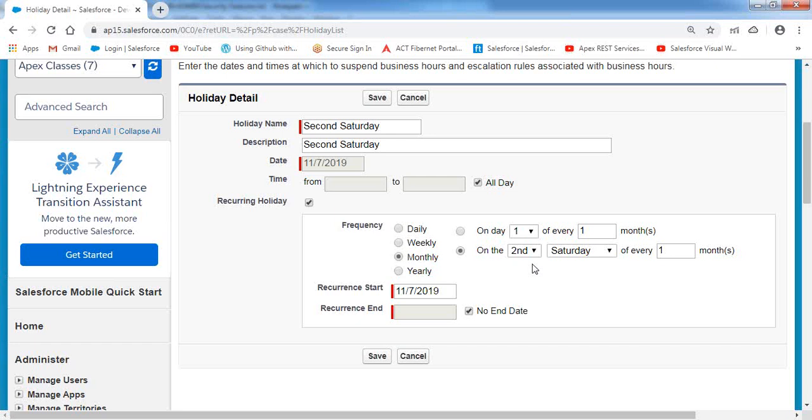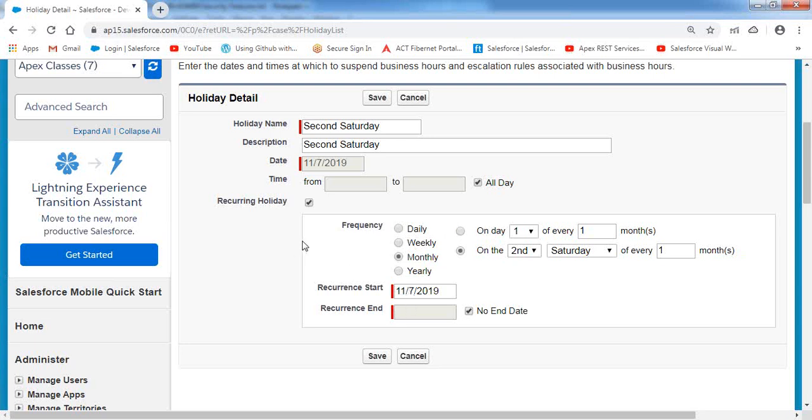During this holiday period, you can't log in to the Salesforce application. That means you can't log in to your bank application also. We can configure the holidays over here. The possibility is available to you. Now we can indicate from which date to which date this will be applicable.